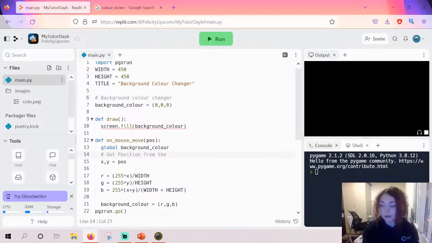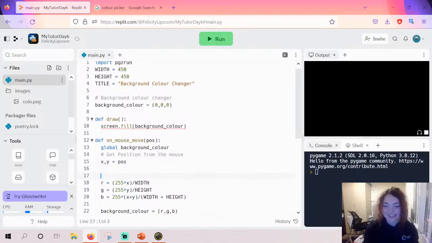Anyone else? How are we all getting on? Is it working? Is it not working? I think I fixed it, but thank you. Brilliant. I'm so glad that you got it to work. Awesome. Hopefully it should be changing colours as you move your mouse along the console.